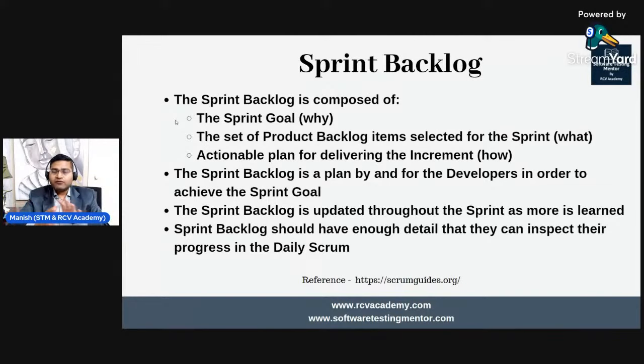So I'll cover all of that in JIRA. So don't worry if you're not picking up how things are being done in JIRA. That will be a really nice session. So stay tuned for that.